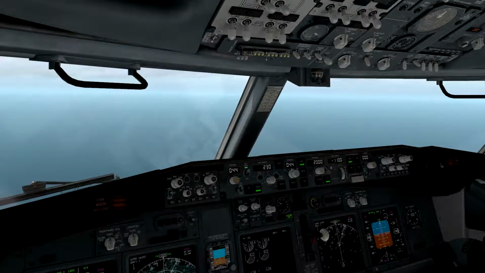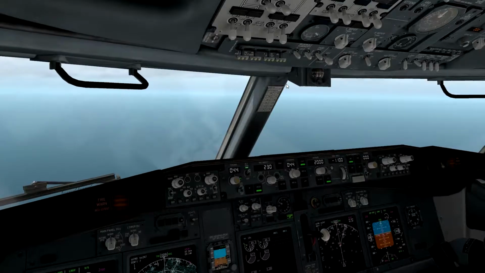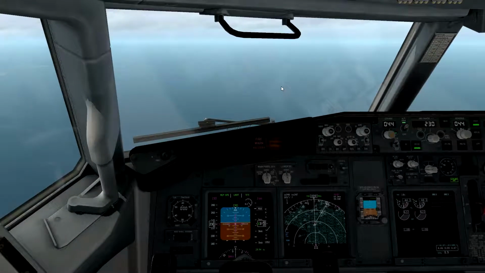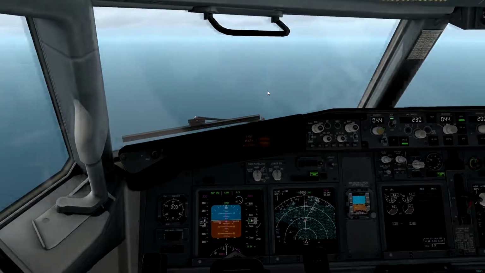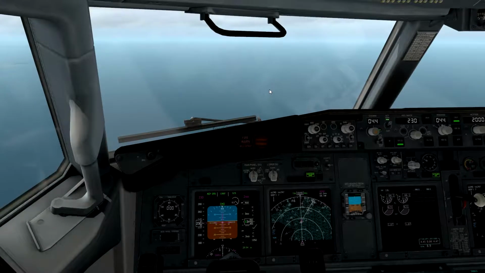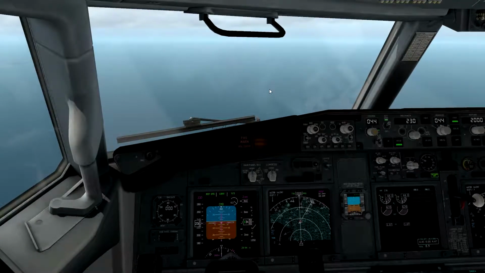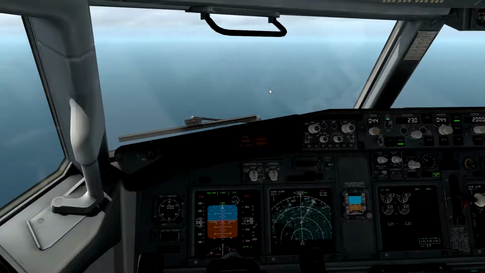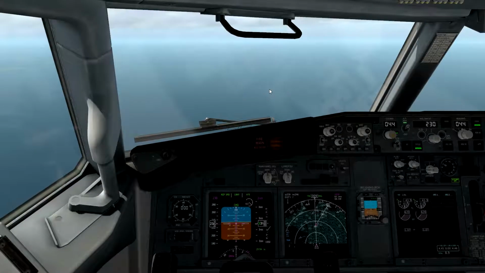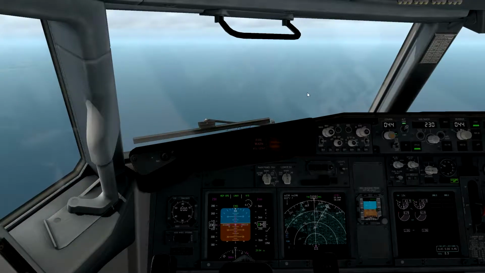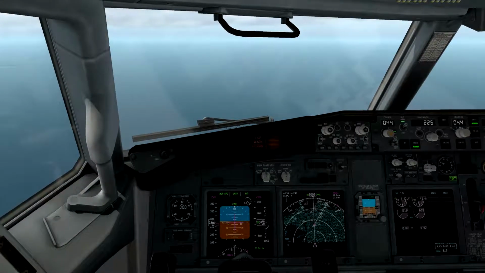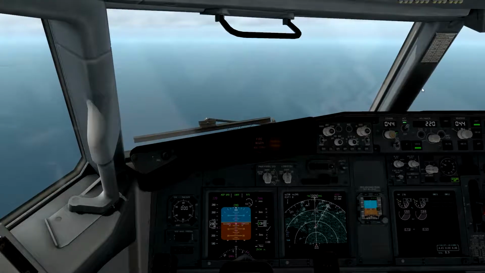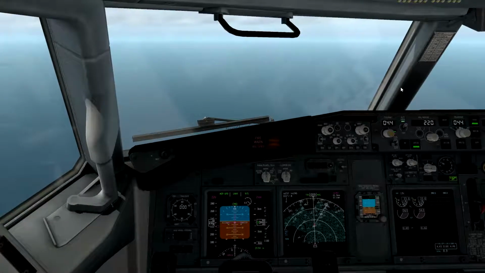I will start turning on the landing lights. Our speed brakes can be armed. Actually, we don't need them armed until we're heading straight towards there. But I will turn on the landing lights. We are 2 minutes away, so I will slow down to 220. I'll put on the flaps 2.